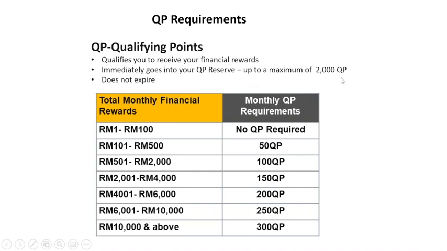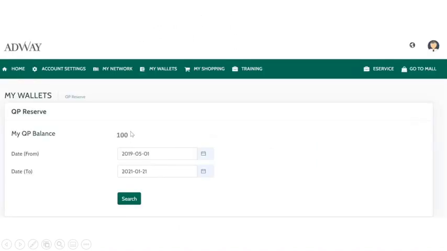All the details, how many AV conversion, how many QP conversion, you can check in what we call the rewards program. You can go into our shopping site and just click rewards program. The whole booklet is there. So what QP is and the details, everything is there, right? So for example, in this table, in my example earlier, here is 100. I purchased 200 ringgit at retail price, so I get 100 QP.